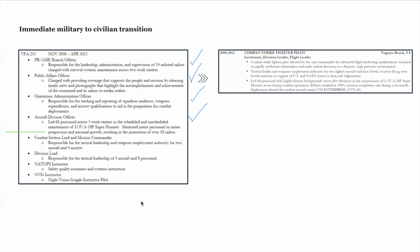So the point out of all of that is it can be hard. Say you're applying to a job or an MBA program, and there are veterans there, you still have to work on your resume to translate it, because there are like 30,000 different jobs in the military. It's really hard for one military person to look at a resume and determine what all of it means, because we speak in acronyms, our jobs can be very technically specific, and career progression can be very different. So it's important that you're able to compress or translate it into a way that makes sense for the layman, even if that person served in the military.